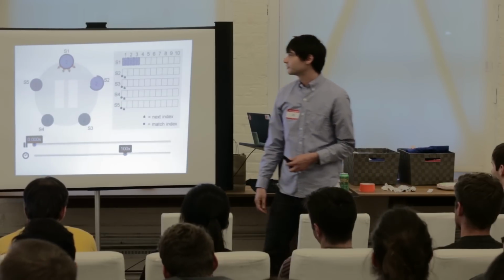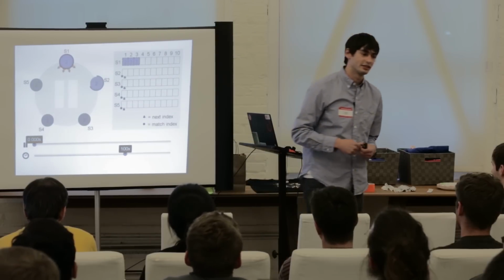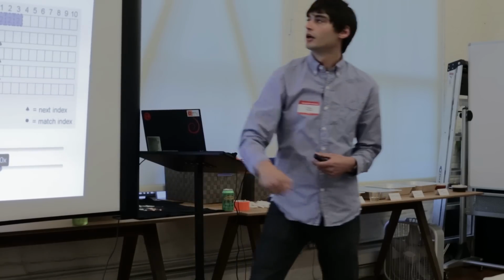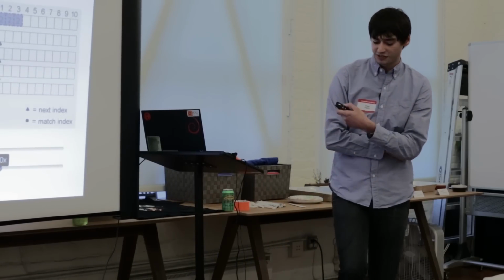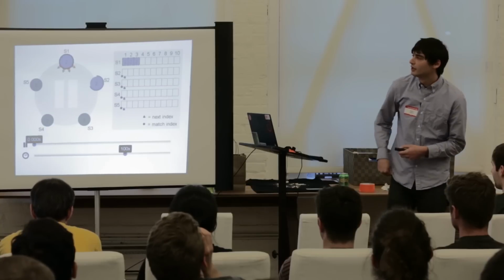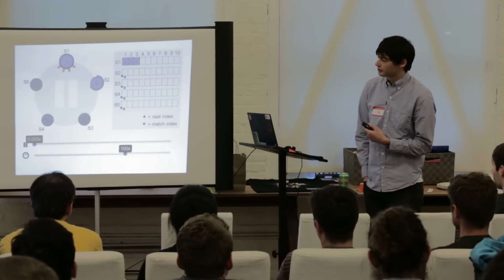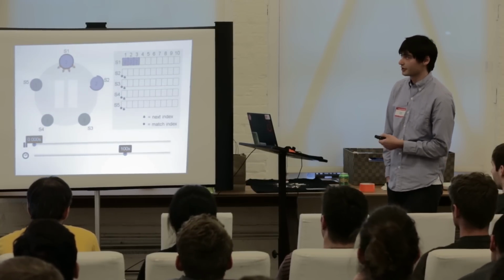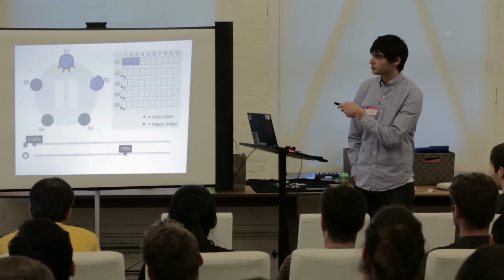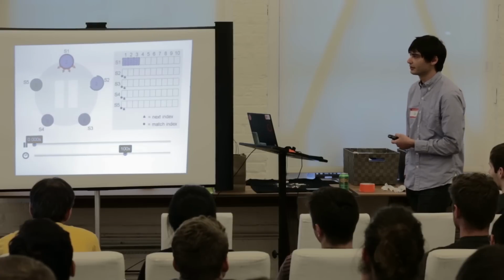I'm not showing clients in here, but let's say a client came up to server 1 and said, please, I have this command for the state machine. I'd like you to persist this into the log and replicate it. Say that happened 3 times. So server 1 has 3 log entries in its log, and it writes its term number into every log entry that it creates. I'm showing that instead of the command. So log entry 1 has term 2, log entry 2 has term 2, and log entry 3 has term 2. I'm going to let server 1 replicate 1 entry, and then I'll explain the rest.